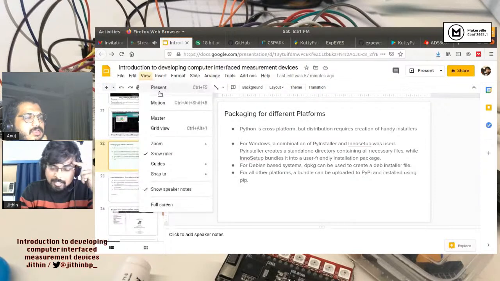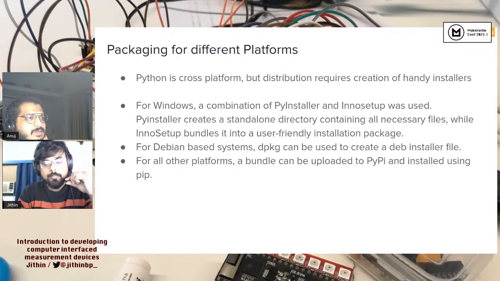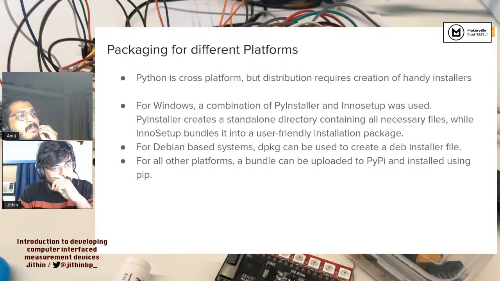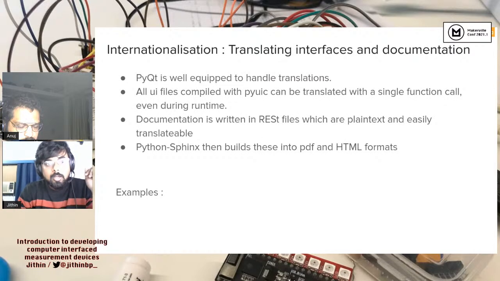How I've packaged this for Ubuntu Debian systems. It's simple. We have a maintainer for the official Debian repository, and for the latest debs, we also package our own deb files and send it across. For Windows, you have PyInstaller, which makes a bundle of the software, and which then we use InnoSetup to package into one-click installers. Then there's also PyPI, where you can push the latest code that's there.